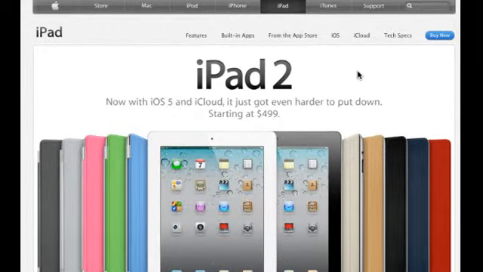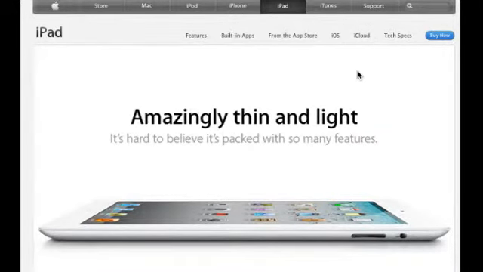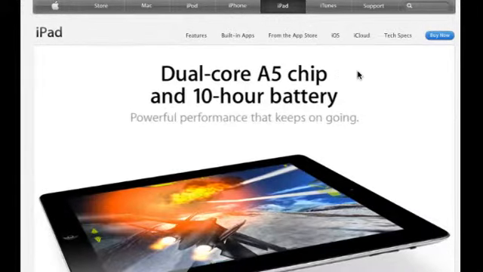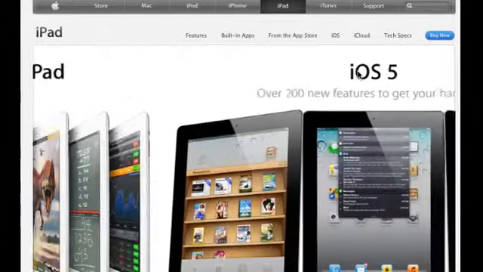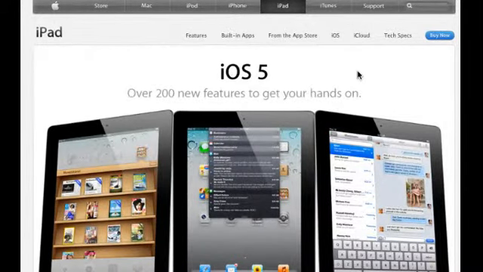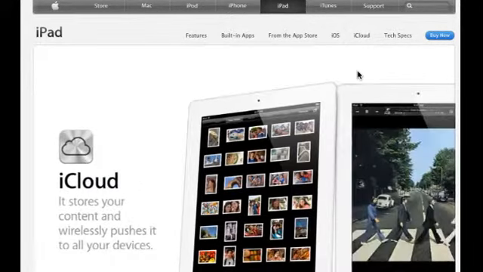Having a screen that's got double the pixels, which it really is 4 times the pixels because it's a squared function, I think that screen is just going to be stunning. I think it's going to be night and day difference between looking at the iPad 2 and the iPad 1 on one hand and the iPad 3 on the other. I think it's just going to be a gorgeous screen.